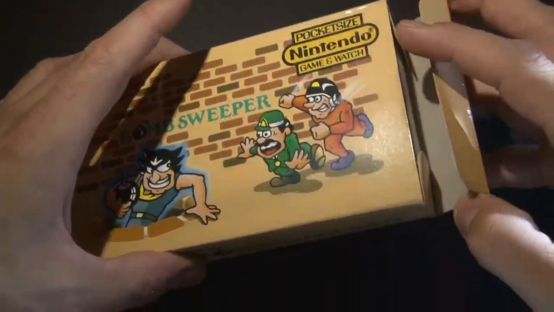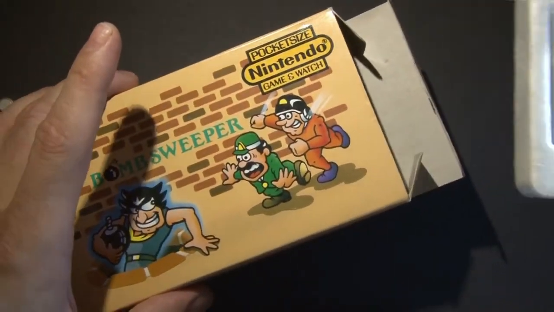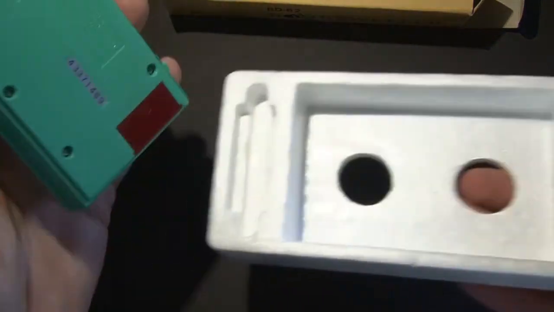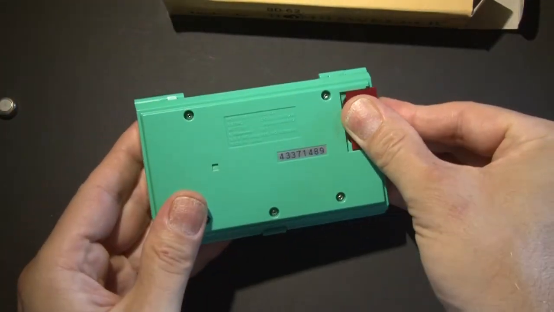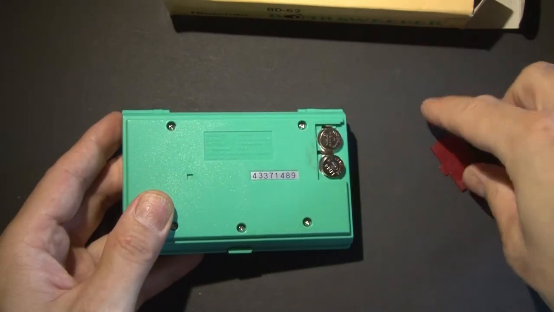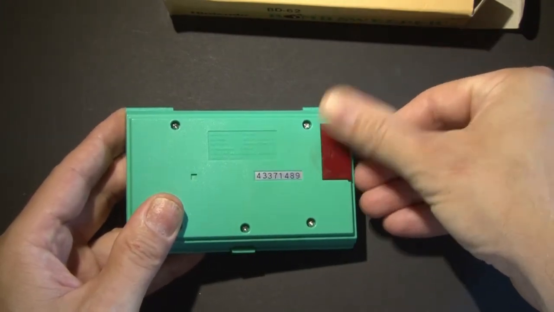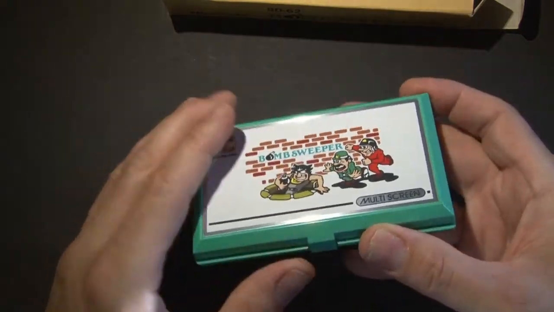This time I want to show you a very famous LCD game from Nintendo. It's from the Game & Watch series, Bombsweeper. And it's nice that I have the original packaging from this game. It was produced in 1987. Okay, it's ready to start.